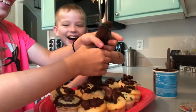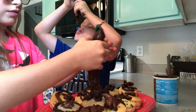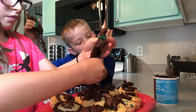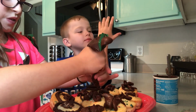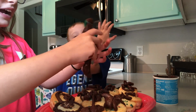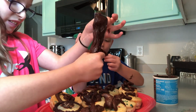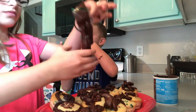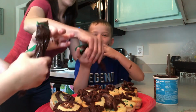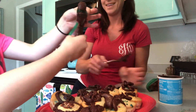What kind of rest of it? No. No, we're going to need it for the frosting. There's chocolate all over the side of my hand. Mama, my icing's falling out of the bag. Okay. Now you're licking your fingers, and you need to go wash your hands. Look at the bag.